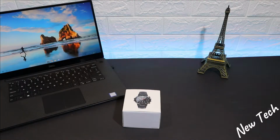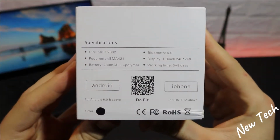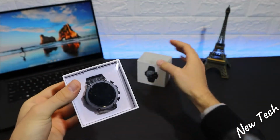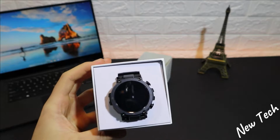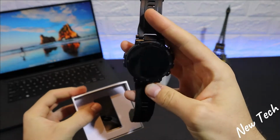As you can see, the package is very small and very simple, and the outside is all white. You can see in the back we have a few pieces of information: Bluetooth 4.0, and a 1.3-inch screen. You can see the screen right here, and we have two buttons on the right side. The watch is built with very good materials, rubber bands, and it's metal.